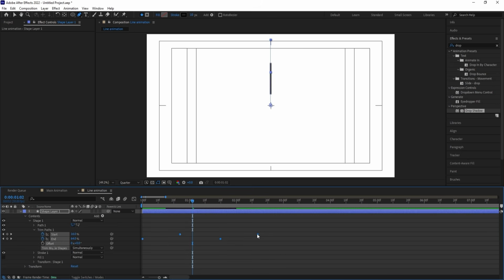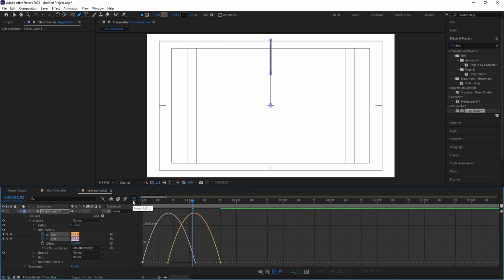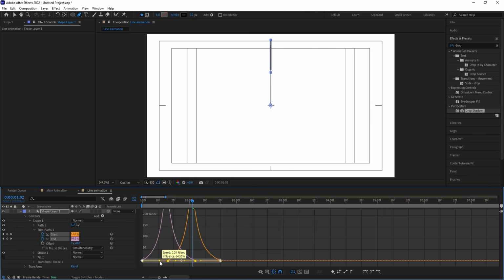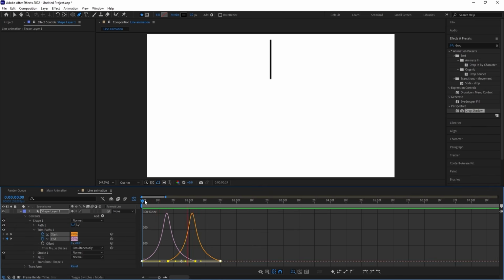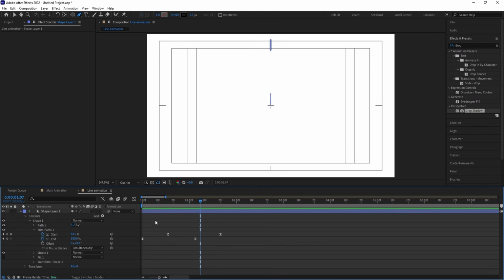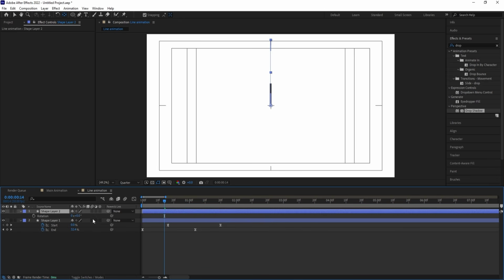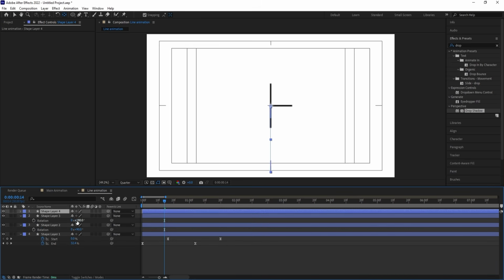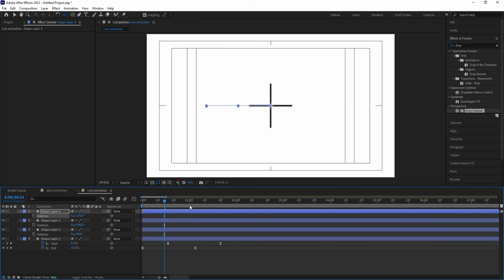Select those keyframes and by holding Alt I'm going to bring this over here, and let's hit F9. Then go to the graph editor, select this graph, by holding shift move this handle over here and move this handle over here. So we will get something like this. Now we need other copies of this, so hit U, select this, hit Ctrl D, press R, and let's make this not 60 but 90-degree rotation. Again hit Ctrl D, press R, let's make this 180, hit Ctrl D, press R, and let's make this 270. So if you see, we are getting something like this.